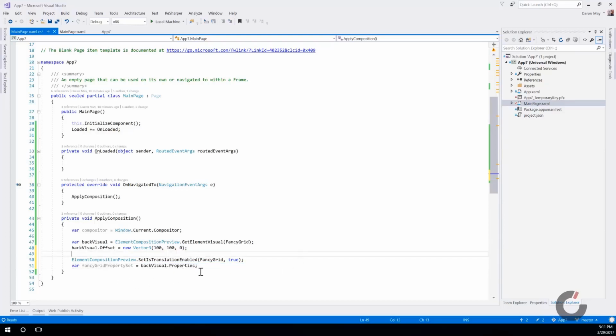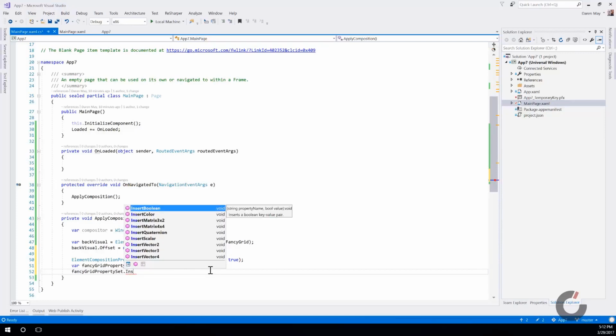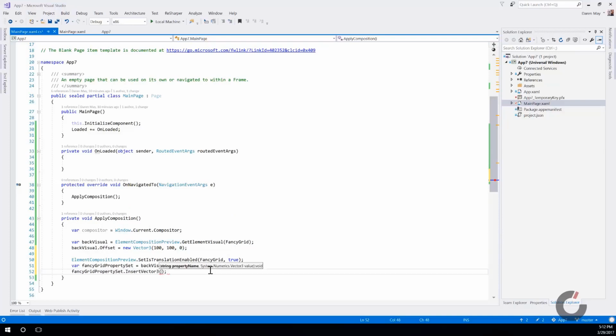So now fancy grid property set has been set with a bunch of properties associated with the backing visual. What we're going to do now is insert a new property into this set. So fancy property set dot insert, and this is going to be a vector 3, I believe. Yes, it is vector 3. And so we're going to first of all specify a property name.